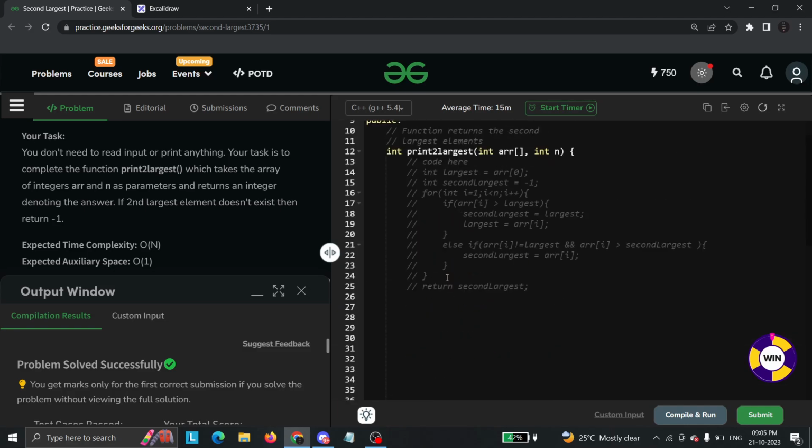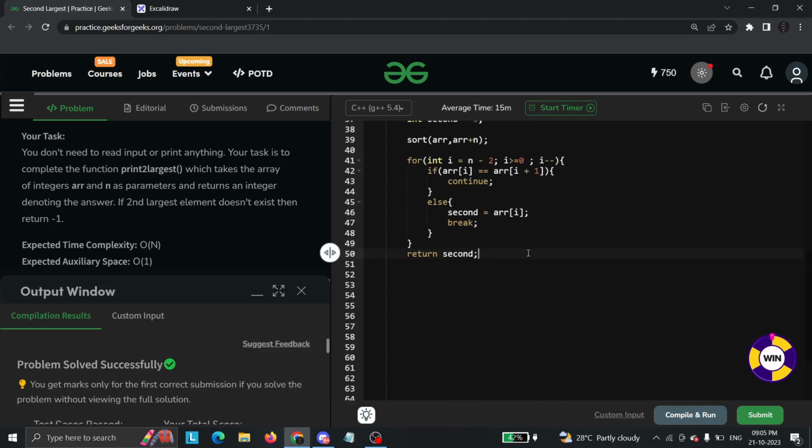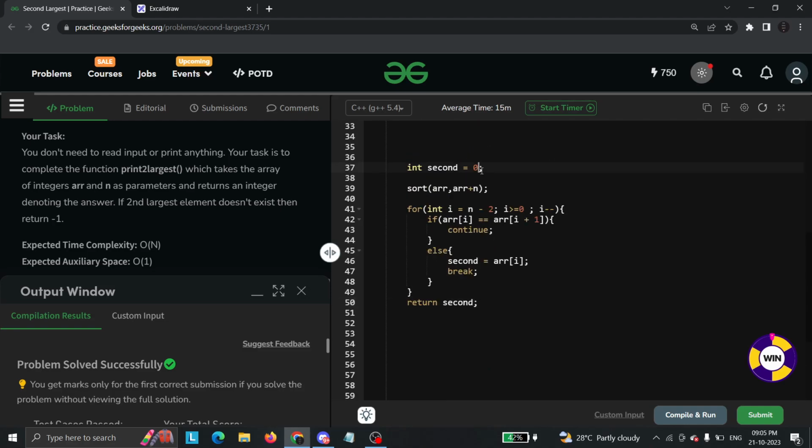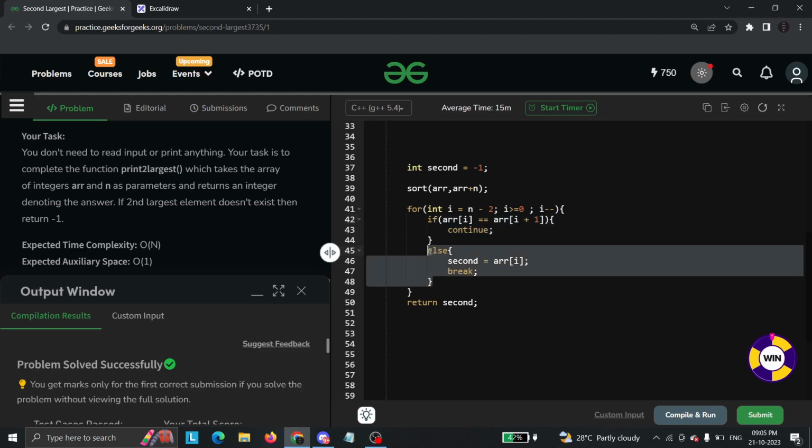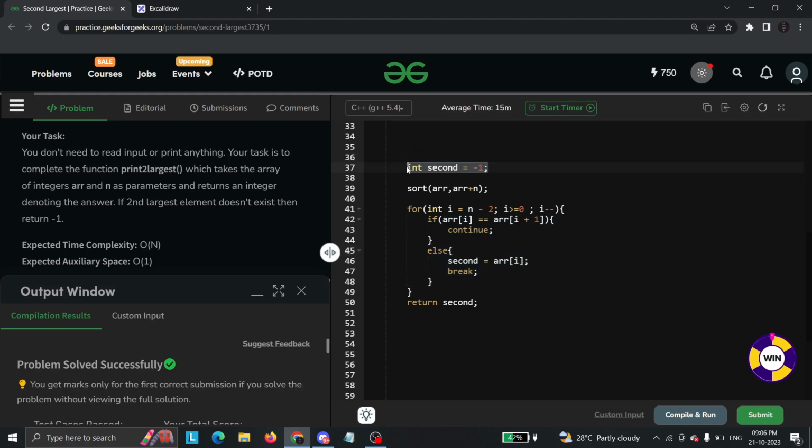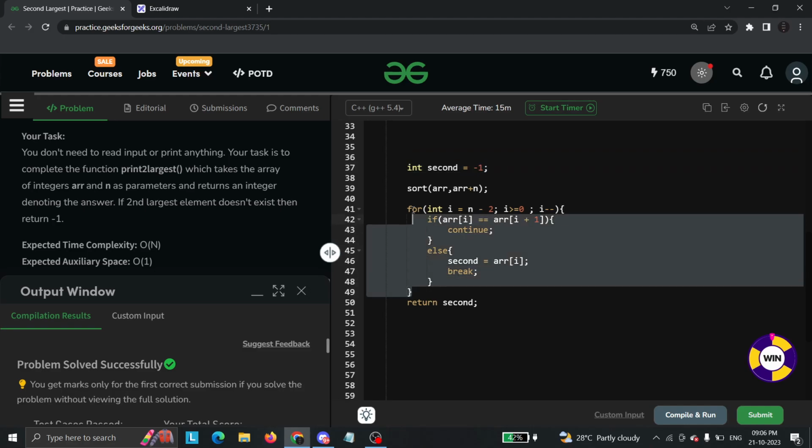So what I do is, I just initialize. Normally I assume that my array doesn't have any element, so I assume that my second largest element is -1, that it doesn't exist. Now I start comparing, but I never update my second because I don't find a second largest element. So this second remains -1 for the entirety of this loop.